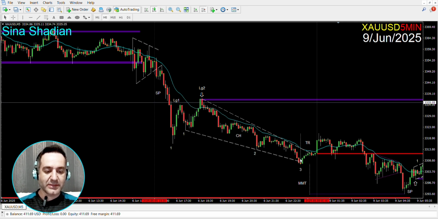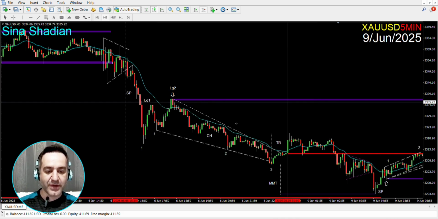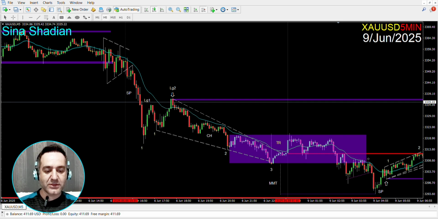And if you see, the market rallied a little downside and then came back to test the trend channel line and broke it from above. And when the channel breaks, we know that we have entered into the new phase of the market, which is the trading range. And in the trading range area, we know that we have to buy the market at the bottom of the trading range and sell it at the top.